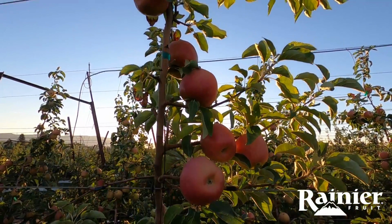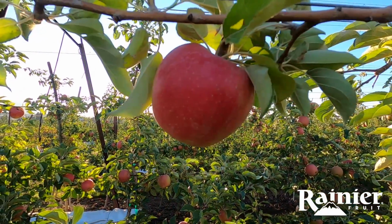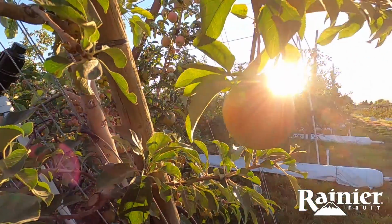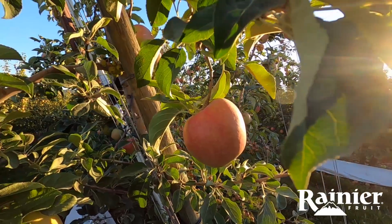Second, why we do a V rather than a straight up vertical trellis is we actually get better light interception on this system. What we're essentially doing is harvesting sunshine. We're turning sunshine into fruit. So the more sunshine we capture with this system, the more fruit we can grow and the higher quality fruit. Every apple that gets sun touched on it for at least an hour a day is way better quality than anything that stays in the shade all day. And so we found that this system is the most productive. It's also labor efficient, spray penetration is excellent, and we get the highest quality. So it's kind of a win on every level.